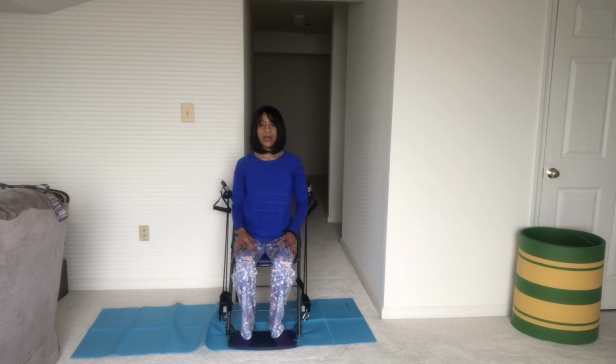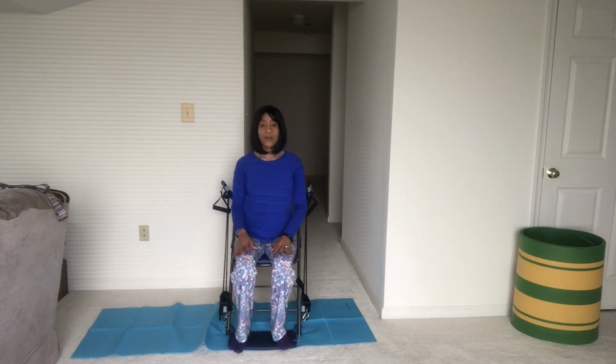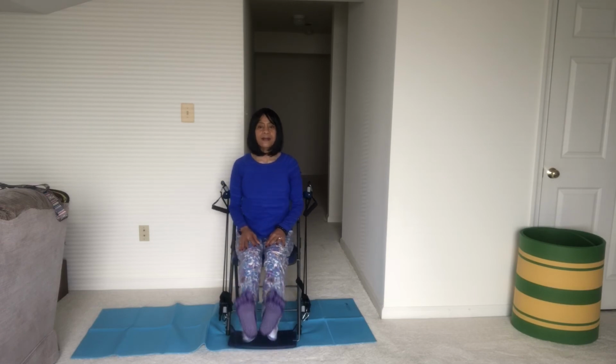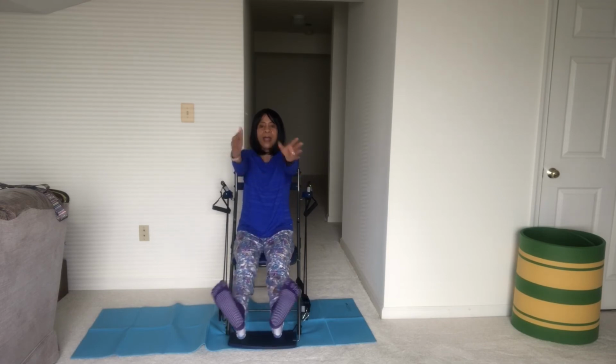So as you come back to that seated position, always check your alignment. You always want to be in a position of having your feet about hip-width apart, toes pointed forward, spine straight, shoulders up under those ears. Good. And you always want to be as relaxed as possible. And once you find yourself back in that alignment, we're going to raise both legs and both arms at the same time, and let's rotate the ankles and the wrists.